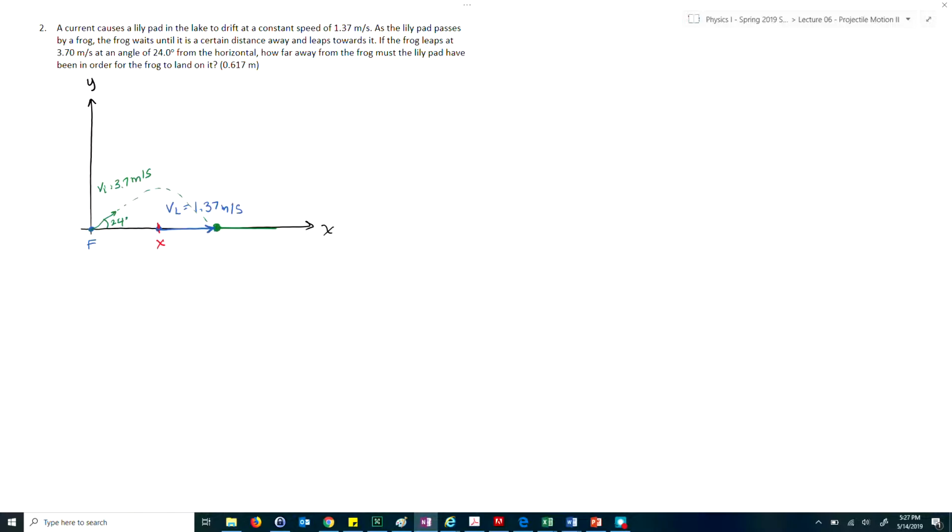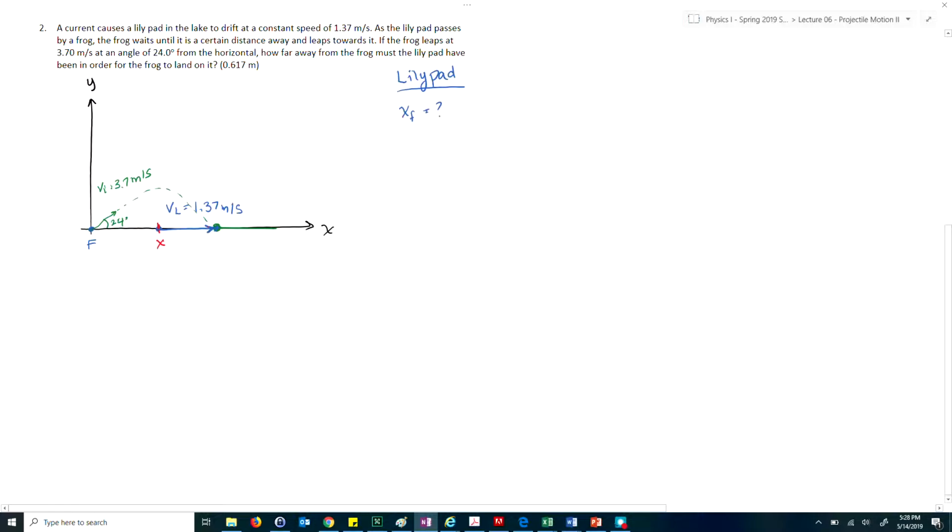So what we're going to do in this question is start with the object that has the simpler motion. Okay, so we look at the frog's motion, it's a projectile. The lily pad's motion is just in a straight line, it's one-dimensional, it's just going to the right. So we're going to start with the lily pad because it has the simpler motion. Okay, so I'm going to write out lily pad here. And what I want to do is find an expression for the final position of the lily pad. Okay, so I'm going to find the final x position and the final y position. So the final x position first is what we're going to look for.